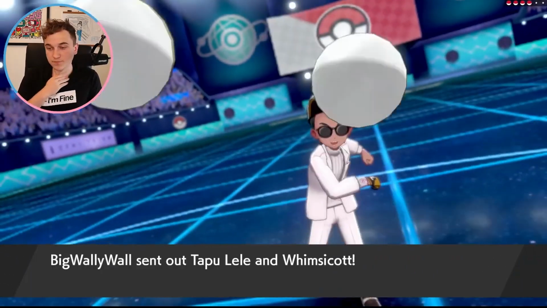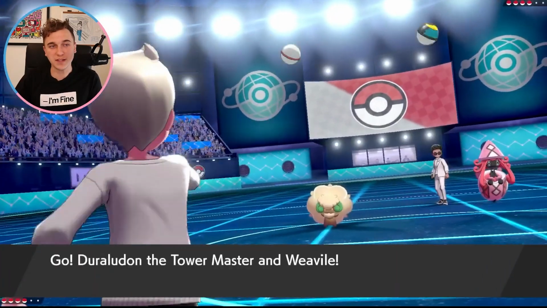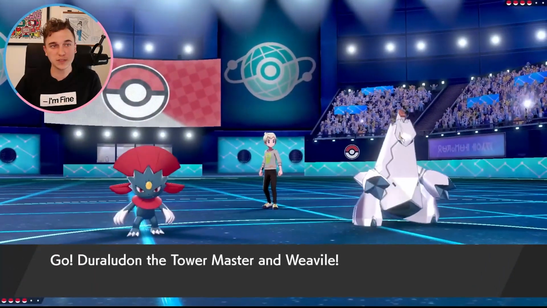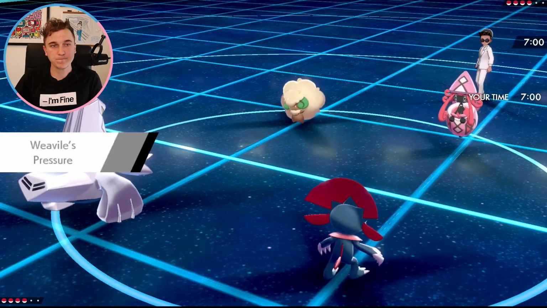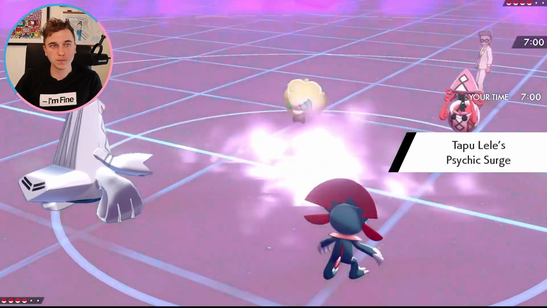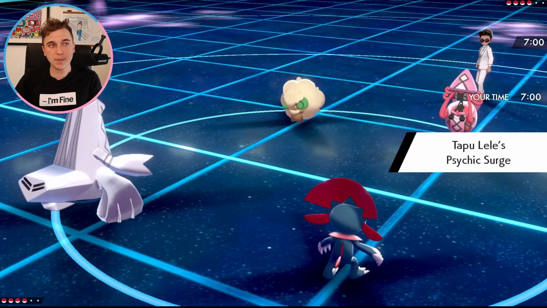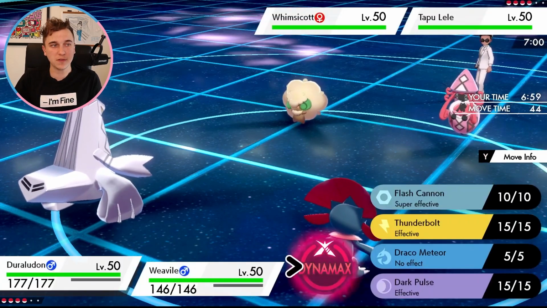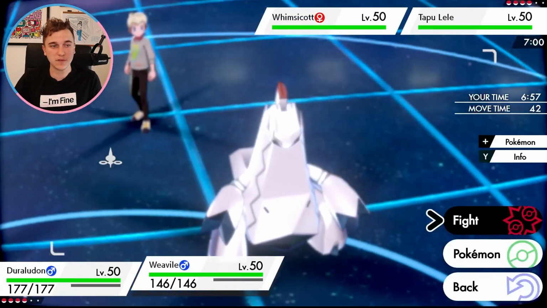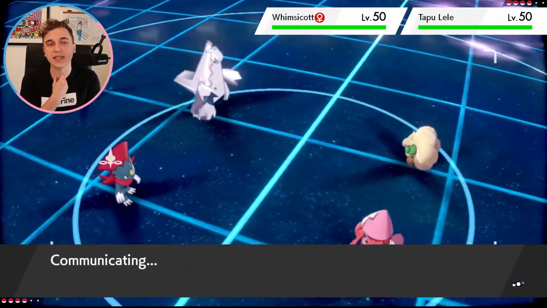My guy's looking cool. Looking suave. And this is like the one thing that they could have done that would be super annoying to me. Because now they definitely get Tailwind up, but I know what I want to do. I'm still going to get big, go for the Max Steelspike into the Lele, and I'm going to go for the Triple Axel into the Whimsicott. They got to be scared of this.